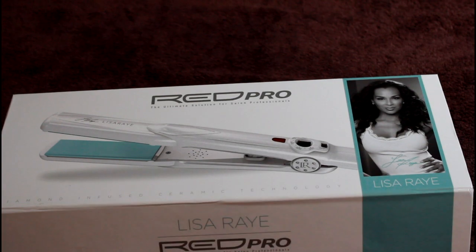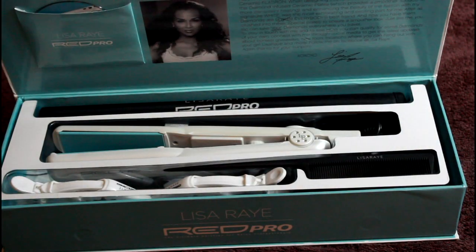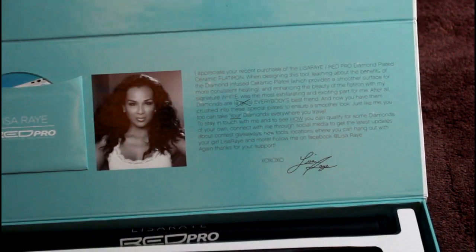Here is a look at the packaging for the LisaRaye REDPRO Diamond Infused Ceramic Technology Flat Iron. LisaRaye's favorite color is white, so it's only right that her flat iron is white, and a girl's best friend, a diamond, so when you think of Tiffany blue, you think of diamonds.